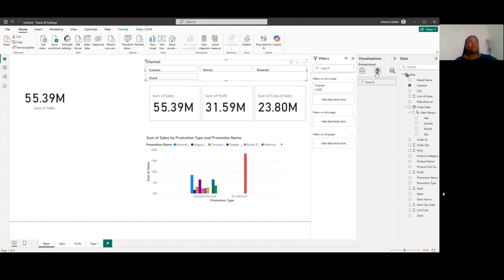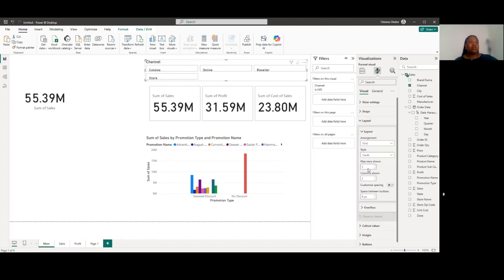You can come to your format. I want everything to be on the same line. So I'm going to look at the layouts. I'm going to increase the columns, make it 4. Yeah, this is what I want. You can decide to do more on that. You can decide to play around. For sure, when you're practicing, play around when it comes to making your visuals look better.